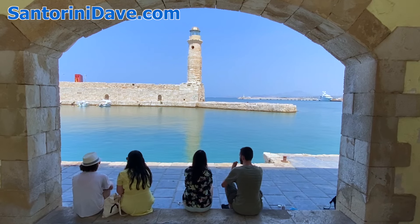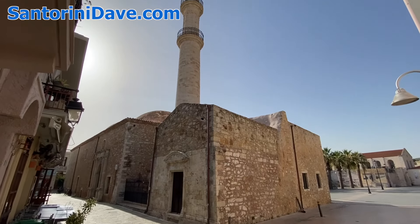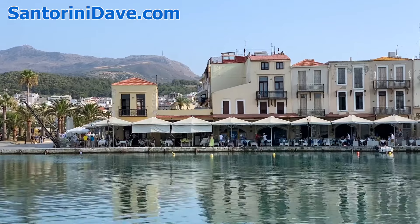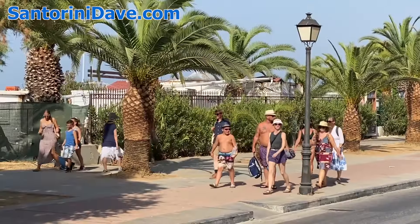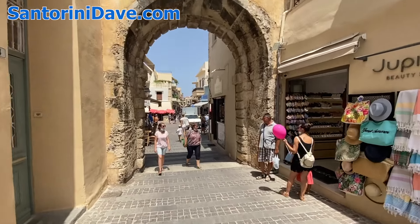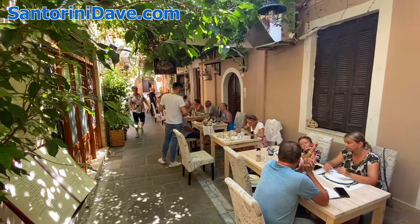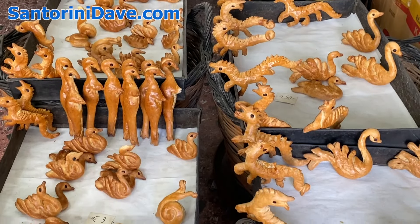Yet Rethymnon has its own less refined character and is well worth a visit, either for a few nights or at least as a day trip from Chania. The pedestrian-only old town is completely closed off to vehicular traffic and is where most international visitors choose to stay. Greek tourists tend to stay nearby in mid-range and less expensive hotels along the beach, where the nightlife and party scene pulse into the early morning hours. The old town is a labyrinth of walkways filled with historical architecture at every turn, a renowned food scene, excellent places to eat and relax, sidewalk cafes, boutiques, great bakeries, and souvenir shops.